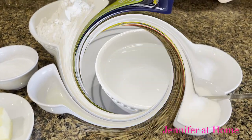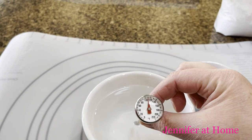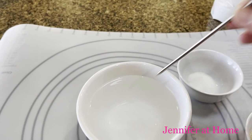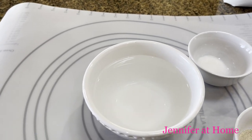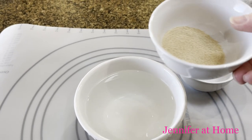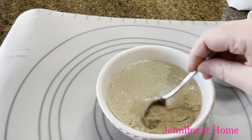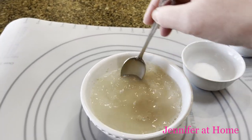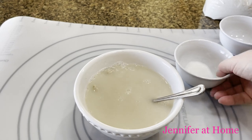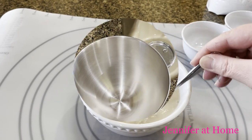I have one and three quarter cups of hot water — we don't want it too hot, it needs to be about 95 to 110 degrees Fahrenheit. If it's too hot, the water will kill the yeast. I have my teaspoon of sugar and two quarter-cup packages of yeast. I'm going to add the yeast, then mix in the sugar, and we'll let this mixture sit for about 10 minutes.